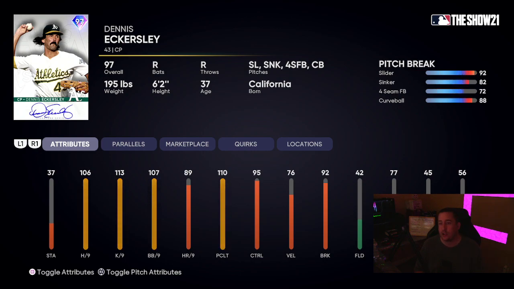And he's got 92 break on his slider, which is pretty good. I wish it was like 99. He's only got 82 break on his sinker, so it's a little straighter sinker, and 72 break on his four seam, and then 88 on his curveball, which is not bad for his curveball, but the control might make it a little bit harder to control. But those are my thoughts on who you should pick and why you should pick them. So hopefully this helps you out.